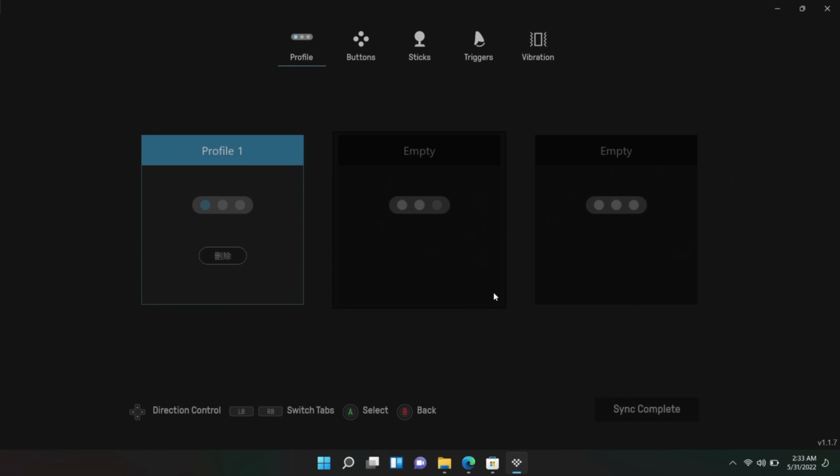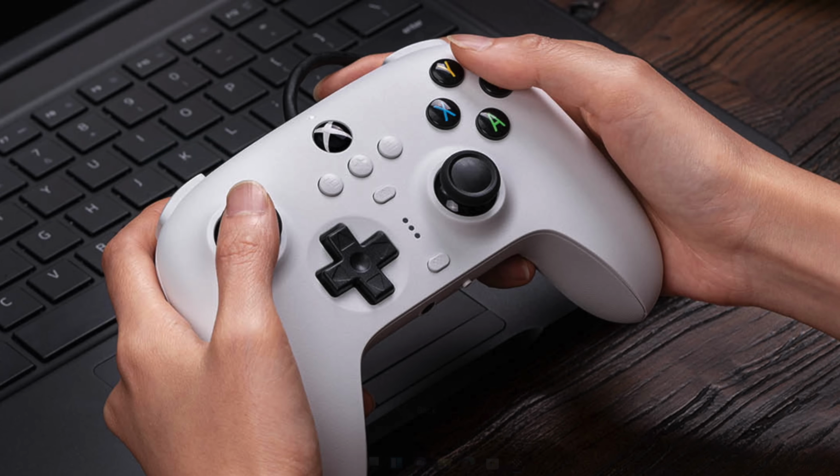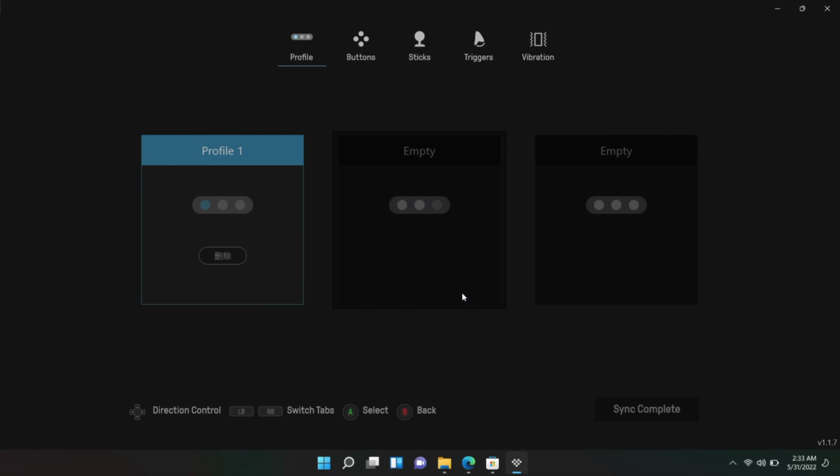So this is really cool because if we take a look at the controller itself, we have three LEDs right on the front. We can map three different profiles to this controller. It'll save it internally on the controller's memory, and we can swap to them on the fly. So profile one is going to be my first LED on the controller, and we're right here. We're ready to modify profile one.